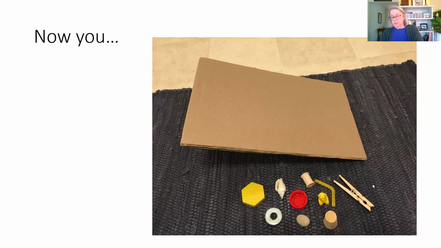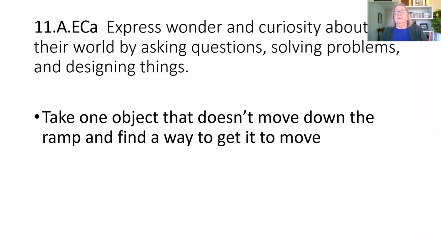Okay, now I'm going to give you a different task. If we look at another benchmark here: expresses wonder and curiosity about the world by asking questions, solving problems, and designing things. You're going to take one object that doesn't move down the ramp and find a way to get it to move. You can combine objects using different techniques to solve the problem, to change how something moves. This is basic engineering. Once you figure out what you're doing, do a little description in the chat.